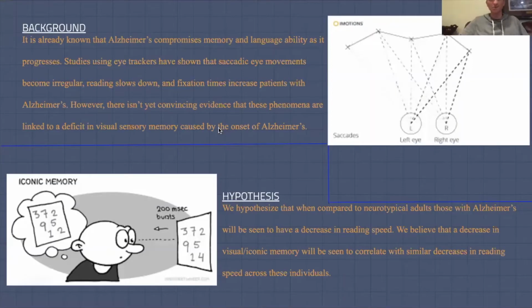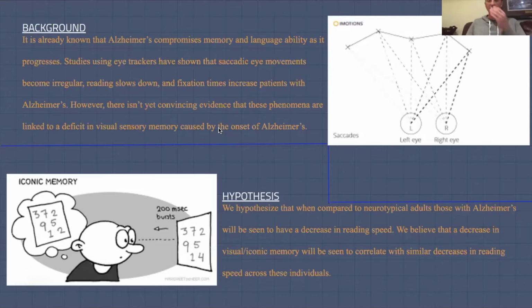Awesome. So just a little bit of background before we get into what exactly our experiment is. We read quite a few articles about Alzheimer's and the effects that it has on memory and language ability. And one thing that we saw pretty commonly, and it seems pretty well known and well addressed in the past, is that as Alzheimer's progresses and as it progressively gets worse, memory and language ability are progressively compromised as well. So as Alzheimer's moves on to late onset Alzheimer's, memory gets worse and language ability gets worse alongside it.